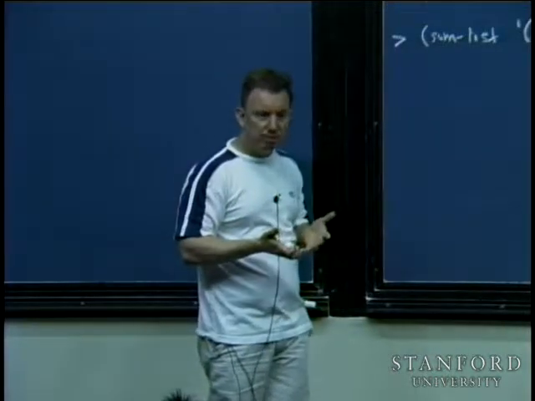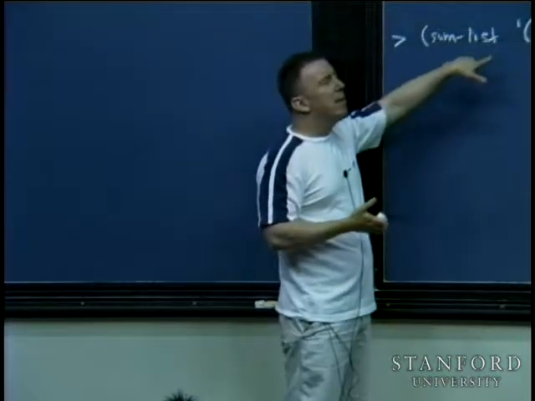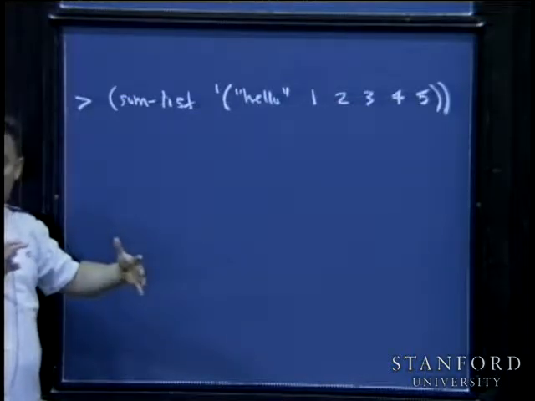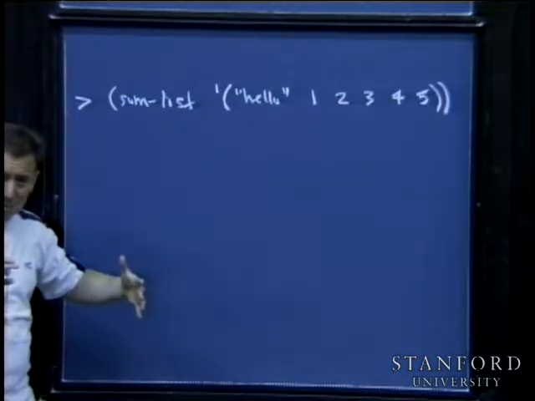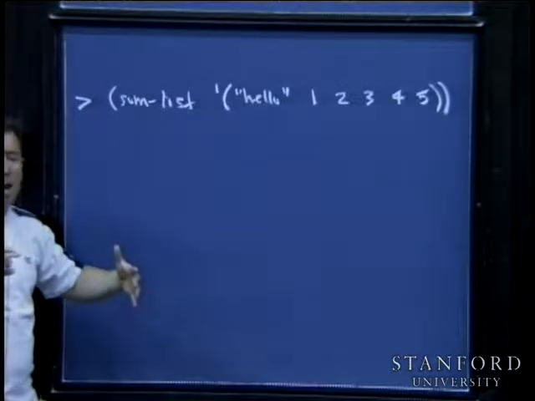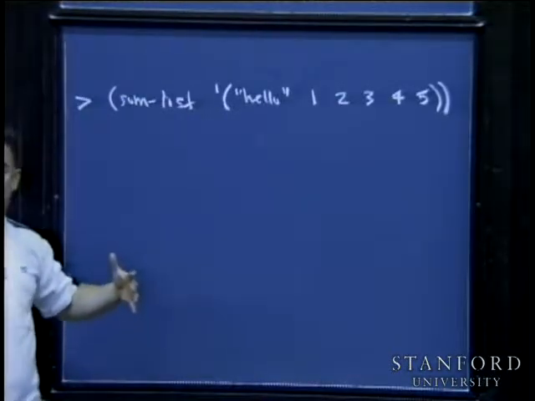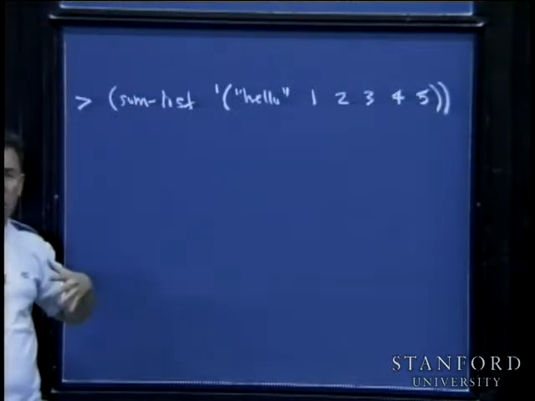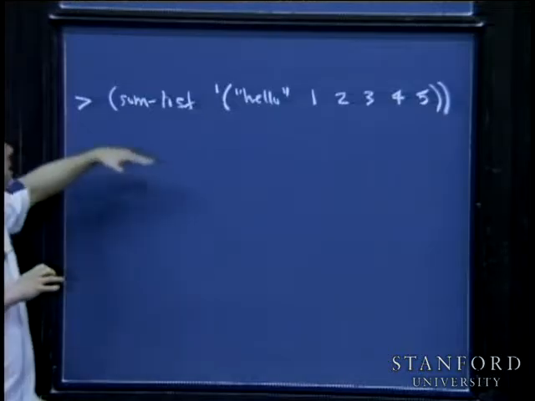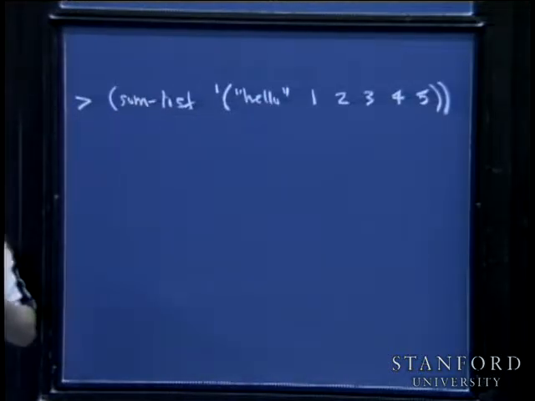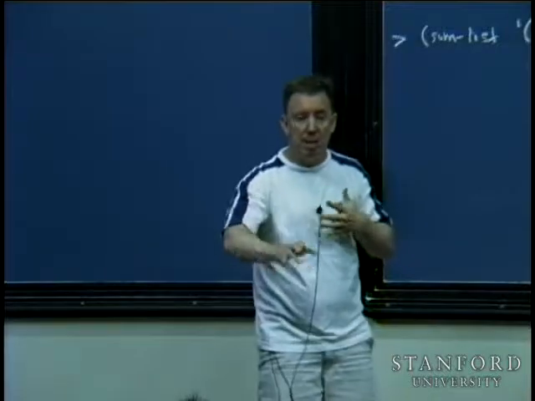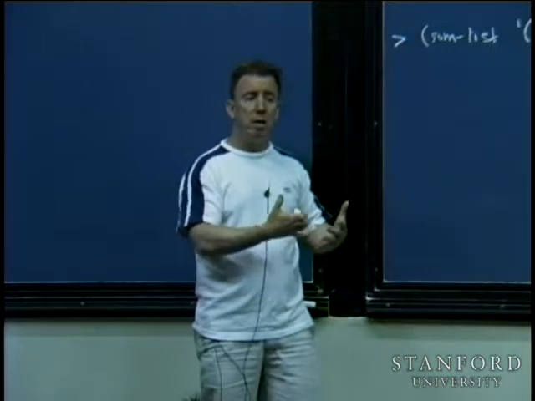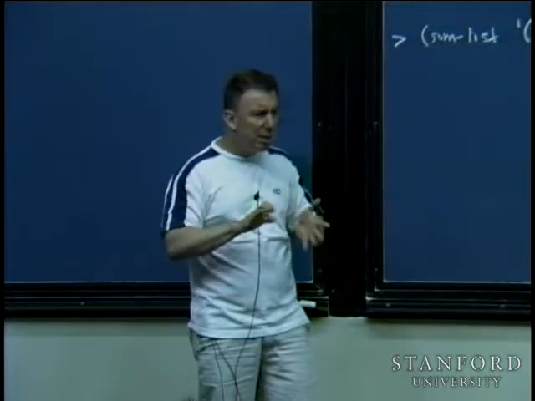You may think that that's awful, but think about the equivalent in C of a heterogeneous list. It would have to involve void stars, okay, if you're going to really support that kind of heterogeneity. And at runtime, it would also error out, but it would error out in a much more mysterious way with those seg faults or those bus errors, okay? At least this right here would tell you that there's a type mismatch between the string hello and the 15. It might not actually have the real values, but it might say plus doesn't work when sitting in between a string and an integer, okay? Does that make sense to people?